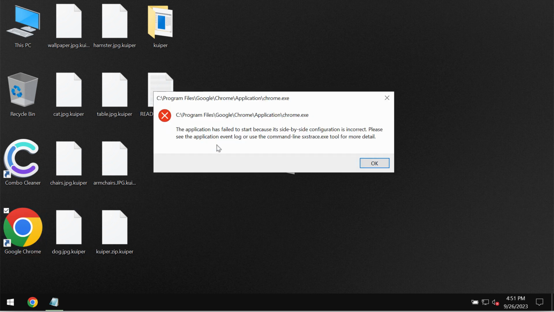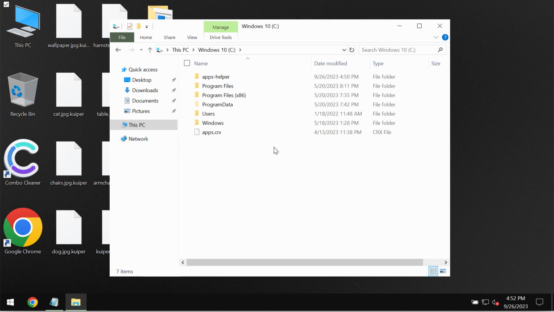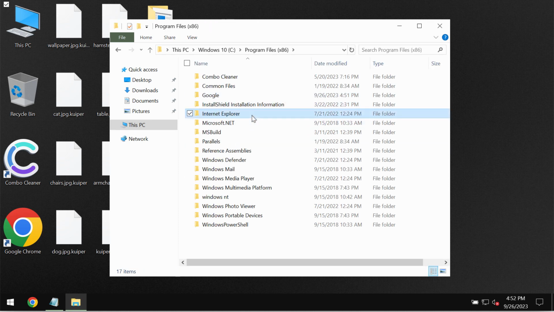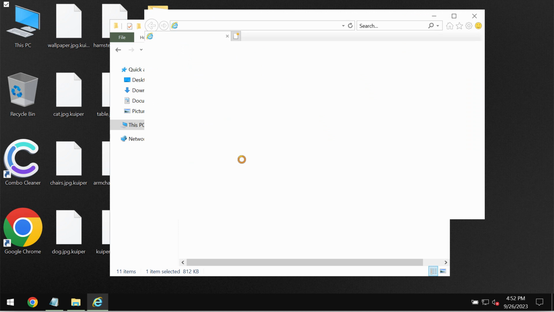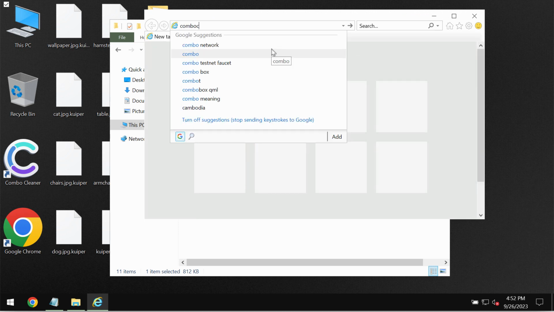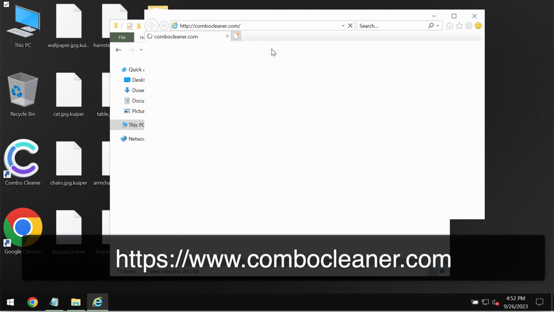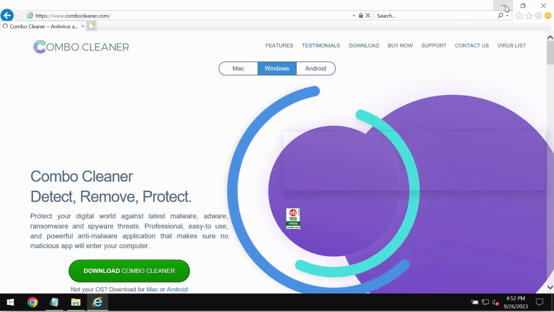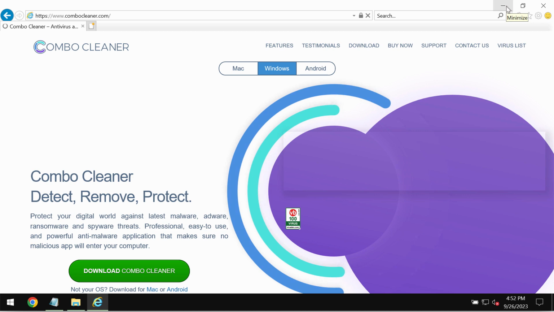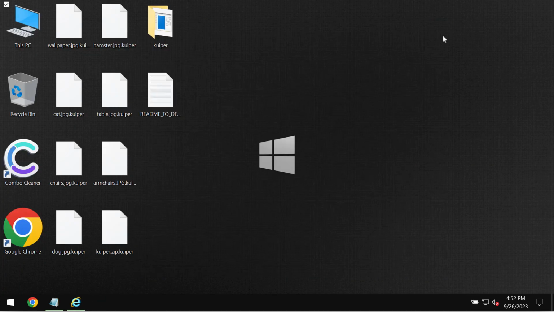Don't waste your money. I recommend you to urgently remove this ransomware with the help of a reliable antivirus program, and I recommend you to use Combo Cleaner Antivirus. You will need to use your Internet Explorer browser because other browsers and their desktop shortcuts could also be damaged by this ransomware. So through Internet Explorer, go to the page combocleaner.com.